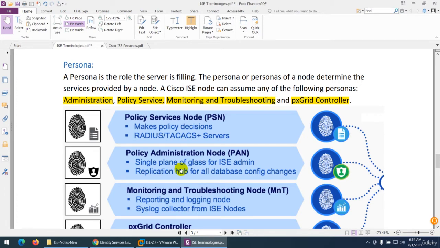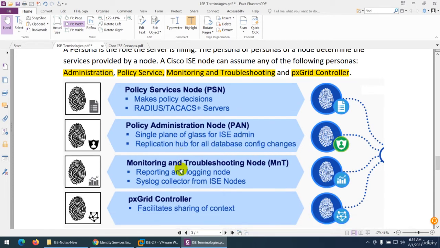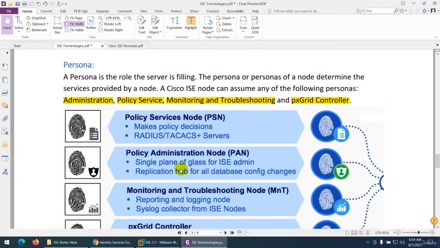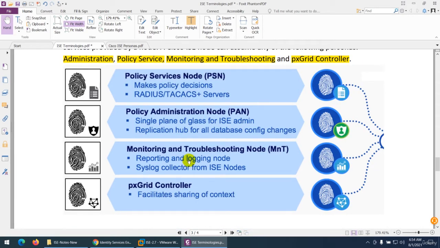Every persona is for a special type of services. But for your understanding, right now, there are 4 types of personas which a Cisco ISE node can provide you.